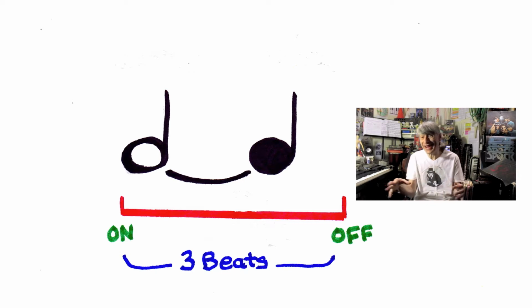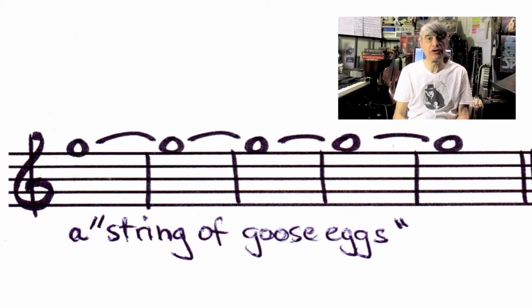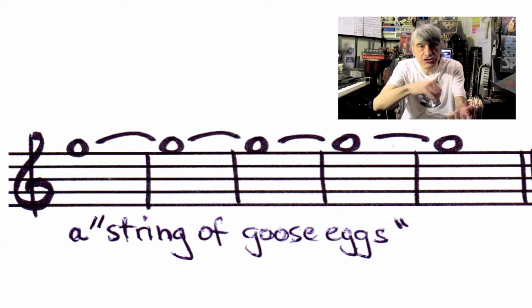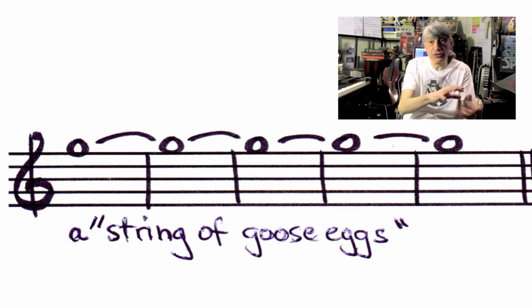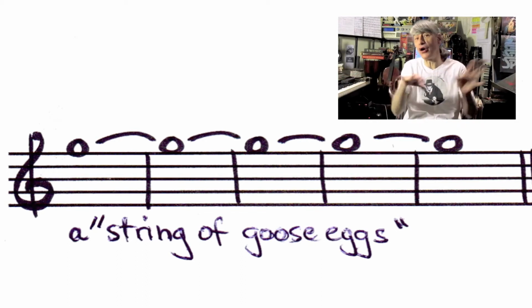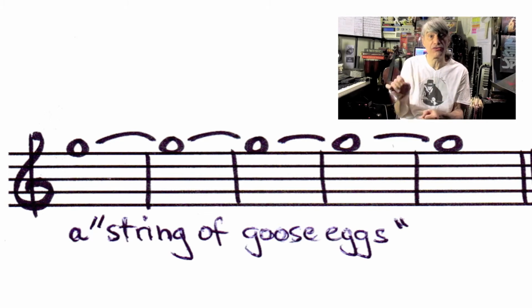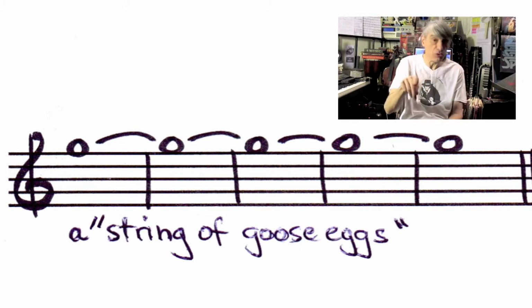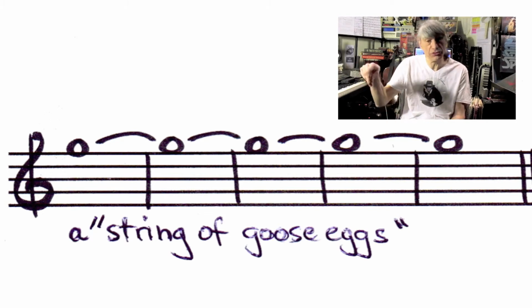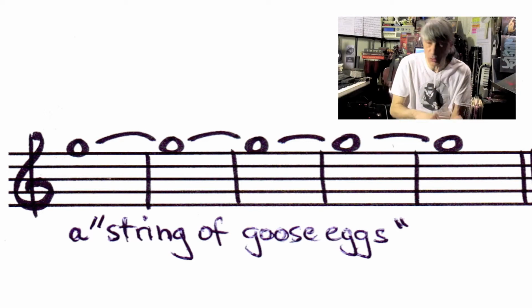And you can tie any amount of notes you need to. In film soundtracks, frequently you'll hear string notes creeping up on a single note, and they just hold that note for a while until something else happens. If you look at the actual score or the part of the violin, it's a whole note tied to a whole note tied to a whole note tied to a whole note, because they're just holding this one sound for a very long time. And so we can use ties to come up with any combination of rhythms that we need.